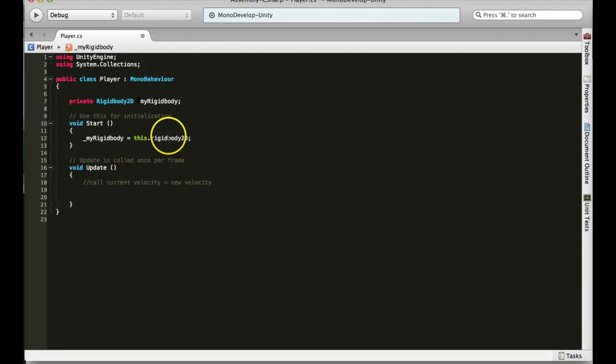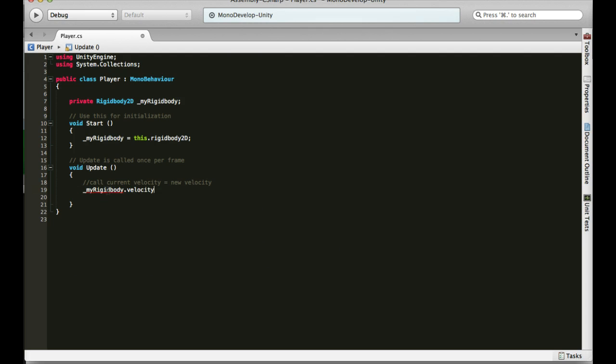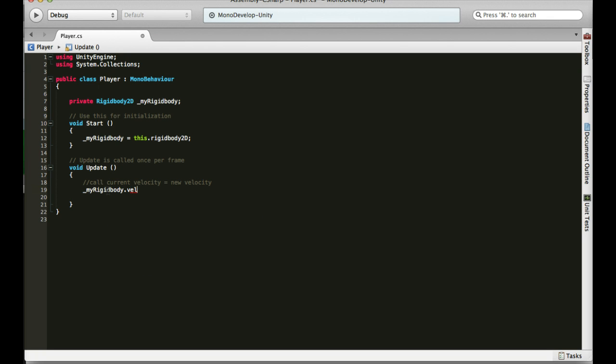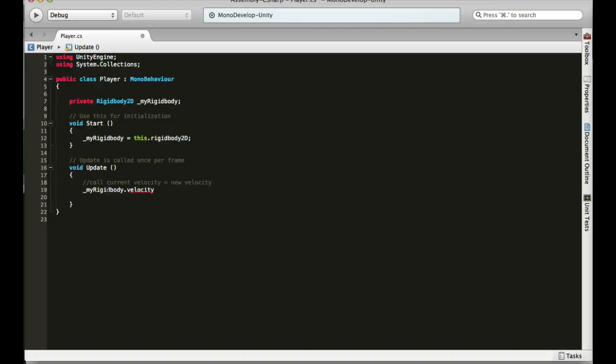So basically what we need to do is call our current velocity, which is stored in our rigid body. So you say my rigid body and get the velocity, and look what it says when you do that. Look at the tooltip here. When I type, before I hit enter, it says get and set. Anytime you see that, that means that it's allowing you to assign a value. So you can get the rigid body velocity, and then I can also assign it. I can set the value.